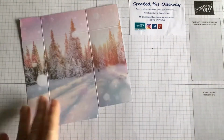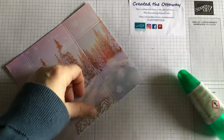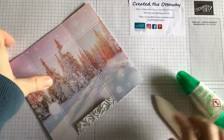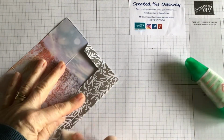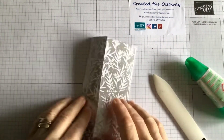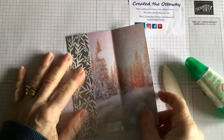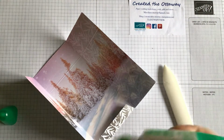Now let's stick it together. So this bottom flap will be folded up, and we're just going to emphasize that with our foam folder. This one also, the side will come over, and this side here will come over. Now there's no sort of right or wrong way, but I always put the wider bit to the outside.